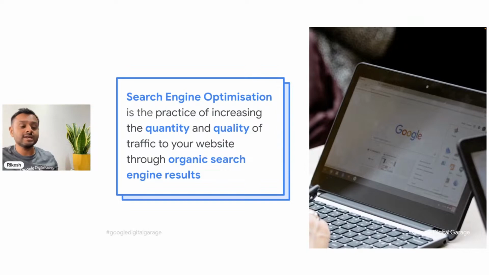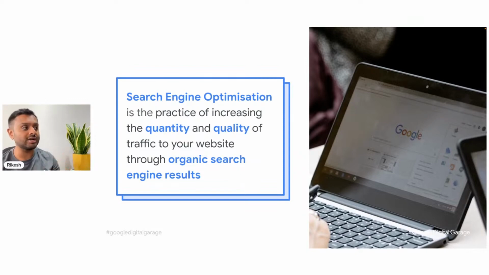So what this essentially means is you are looking to improve that one variable, which is your website, in multiple different ways, which we'll explore in just a moment, in order to increase the number of people visiting your website, but also the quality of those visitors. We want more people who are going to be actually interested in what we have got to sell, because it's all good and well getting loads of people to your website, but there's no point if people aren't buying, right? So we want to get more of the people that are going to be more interested in our business offering to our website.